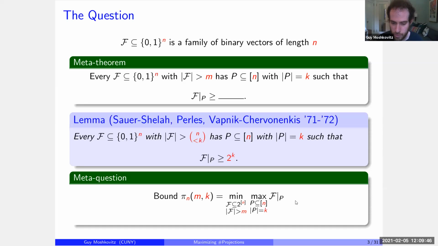An upper bound is the opposite. So that would mean that the best choice of coordinates can only give you so many projections. Okay, there is some family f for which even the best choice doesn't give too many projections.